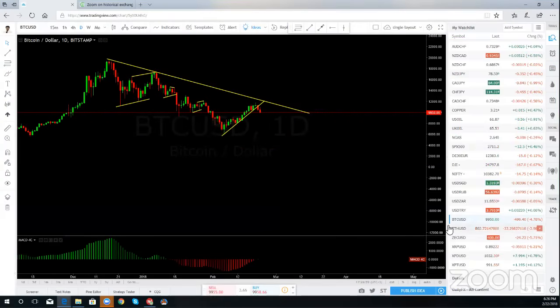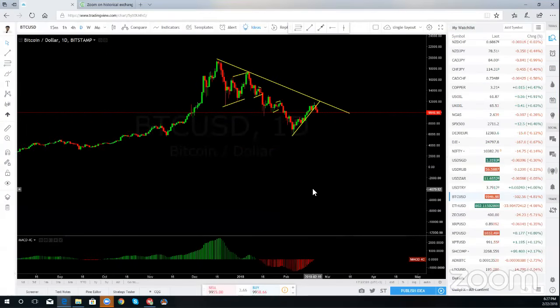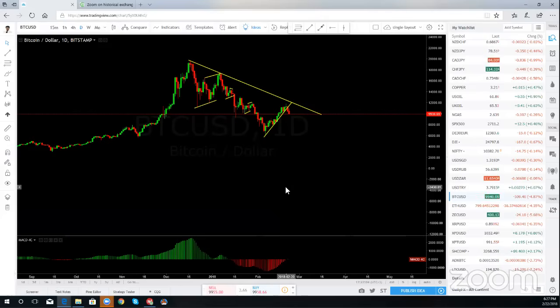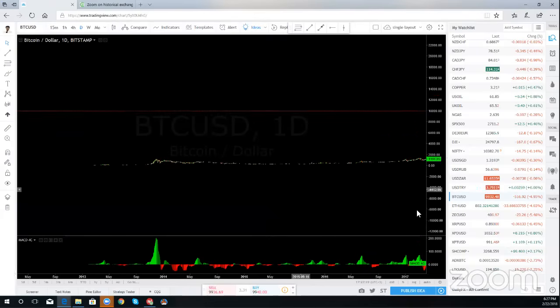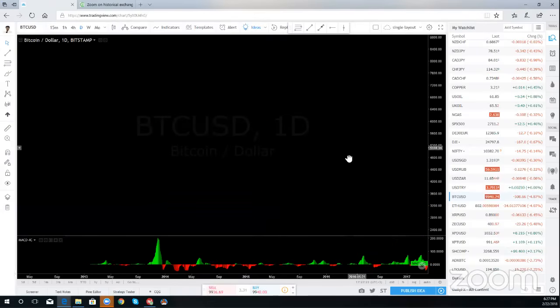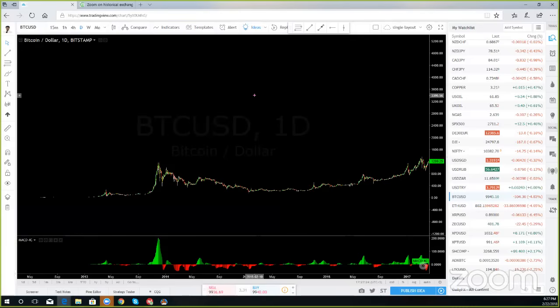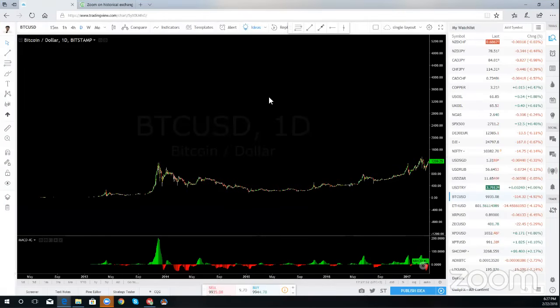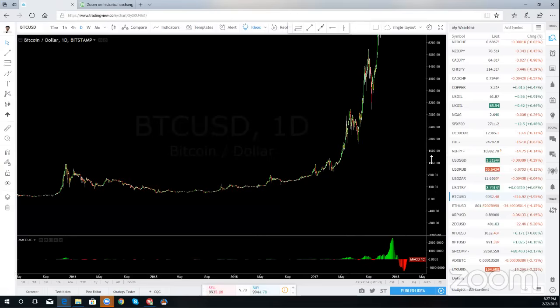Probably a while. It's not going to go up immediately. Why would it be a while there? They need to accumulate it at a cheaper price. Those who have the buying power for the volume need to get it at a cheaper price, and then they will start buying. When it goes up, they will stop buying. It will come back down, they'll buy again. Let me show you how it will happen here. When it goes up, they stop buying. Come back, they buy. Go up, they stop buying. Come back, they buy, and then they'll let it go. They will keep buying every time it comes back, and then they will let it go.